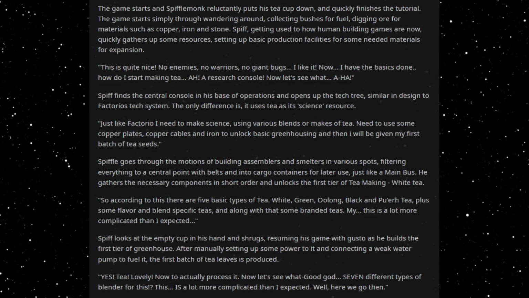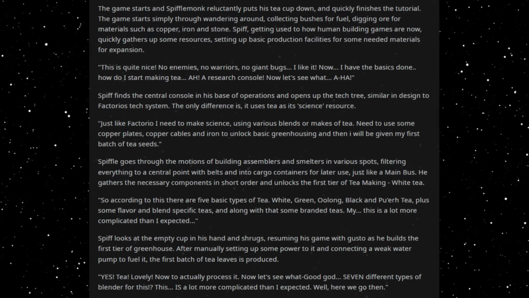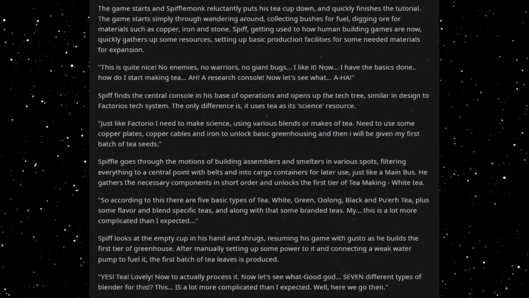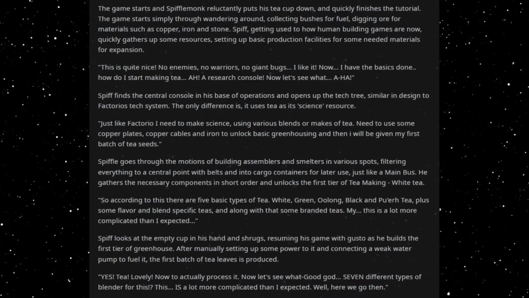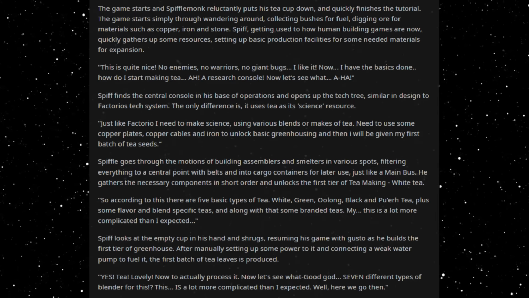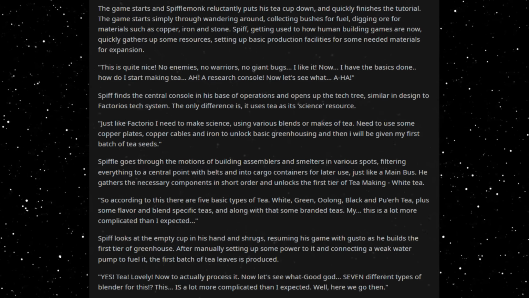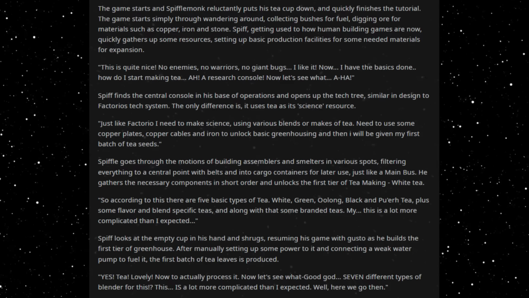Spiff looks at the empty cup in his hand and shrugs, resuming his game with gusto as he builds the first tier of greenhouse. After manually setting up some power to it and connecting a weak water pump to fuel it, the first batch of tea leaves is produced. Yes, tea, lovely. Now to actually process it. Now, let's see what... Good God! 7 different types of blender for this? This is a lot more complicated than I expected. Well, here we go then.